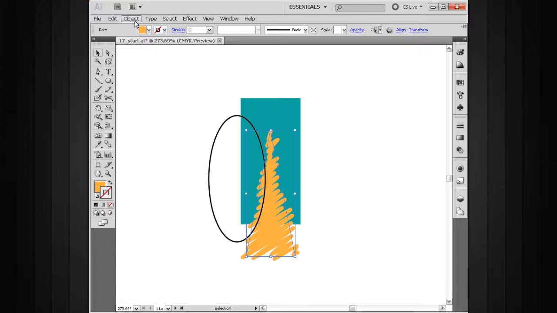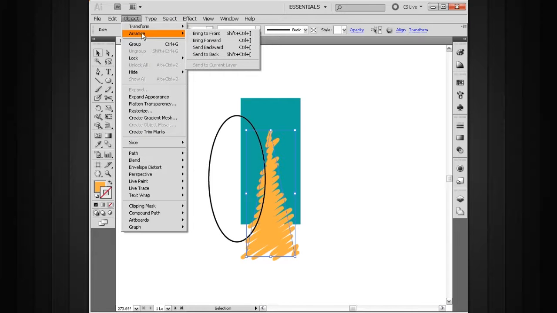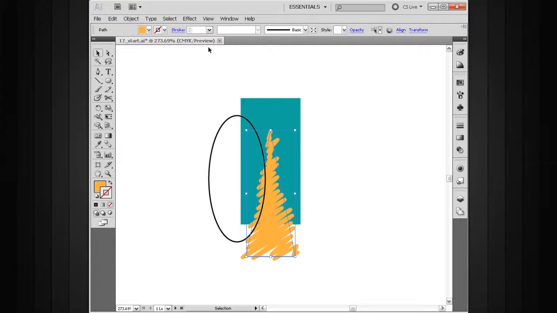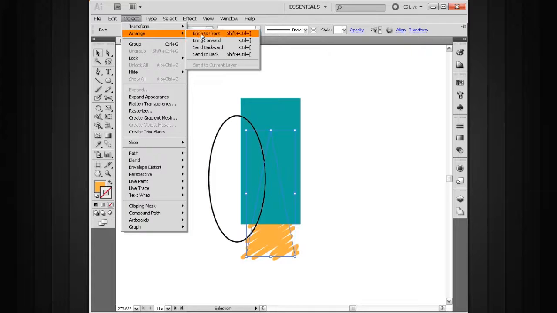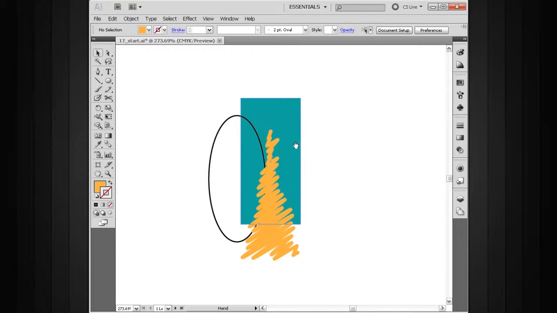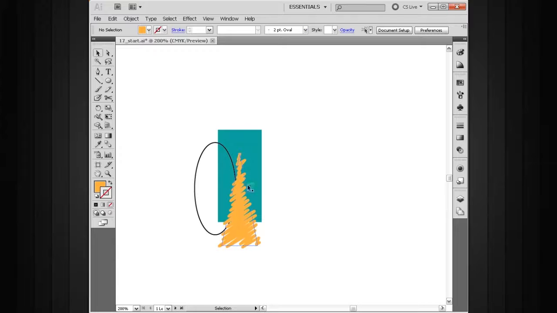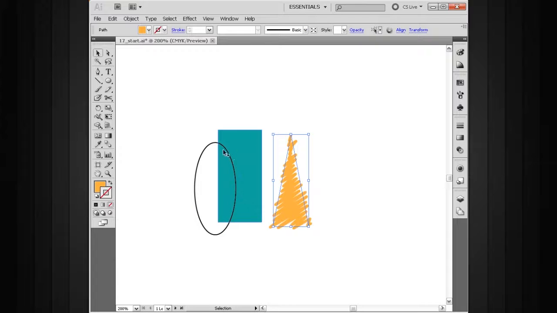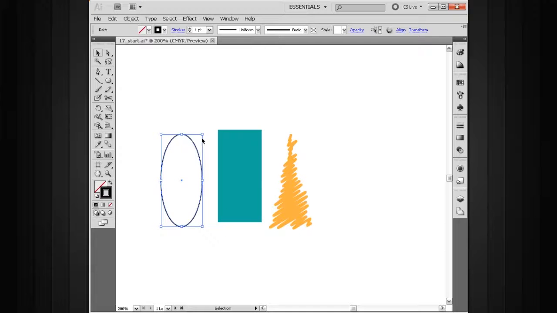Now, if we were to move that backwards one more step, you're going to see that that moves the triangle behind both the ellipse and the rectangle. Now we could bring that all the way back to the front just by coming over here and choosing the Bring to Front option right here. So Illustrator has an inherent stacking order for the objects that we create, and you need to be aware of this. It's going to play a key role in the way you draw vector objects inside Illustrator.